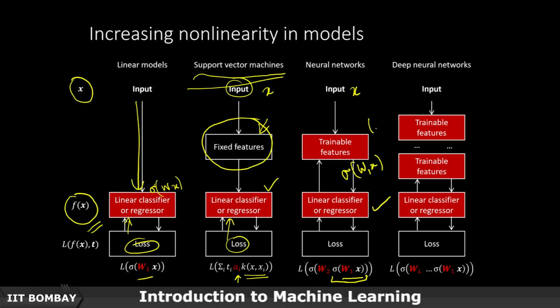So this is your layer 1 and this is your layer 2. It becomes an input to the next layer which has its own set of weights. So your W1 is residing here, your W2 is residing here, and then again we will compute a loss, and this loss need not be very different from these losses. It can be as simple as mean square error for regression problems and cross entropy for classification problems, but that loss will now be computed over an output.